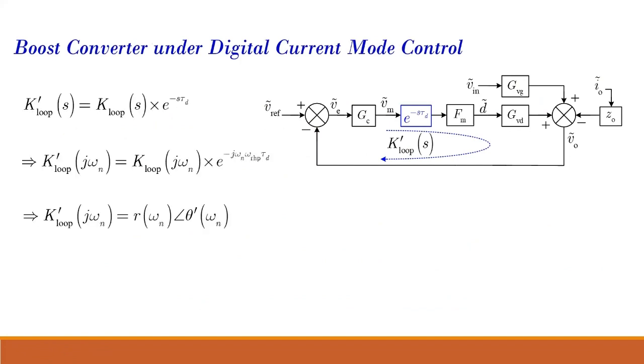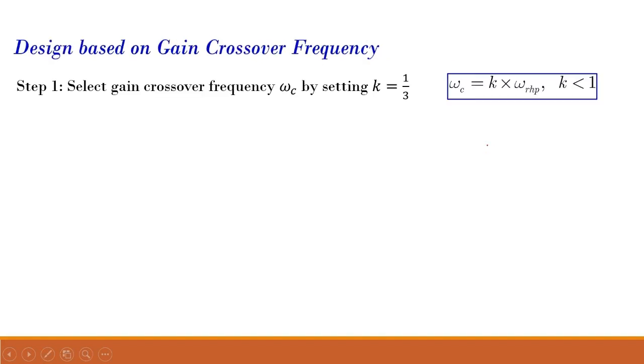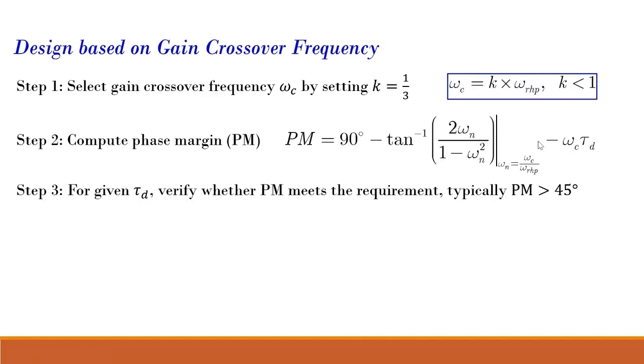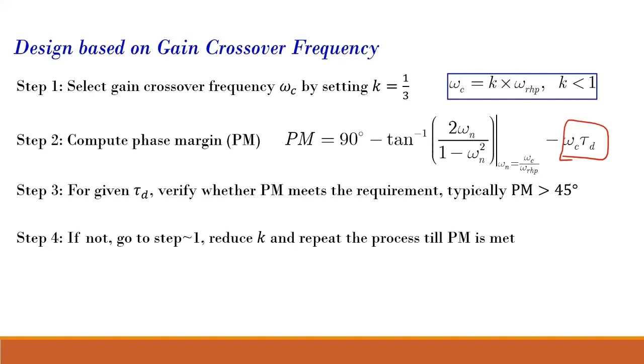And in digital control, similarly again, the delay comes into the picture. Actually, this is a wrong diagram. This is for the current mode control diagram. So this has to be GBC, and this FM will not be there. We have to follow the similar procedure. And again, like how we did in voltage mode control, the delay affects the phase. The delay further reduces the phase, and that affects the response. In a similar manner, we can do the iterative process to find the response and the gains of the system.